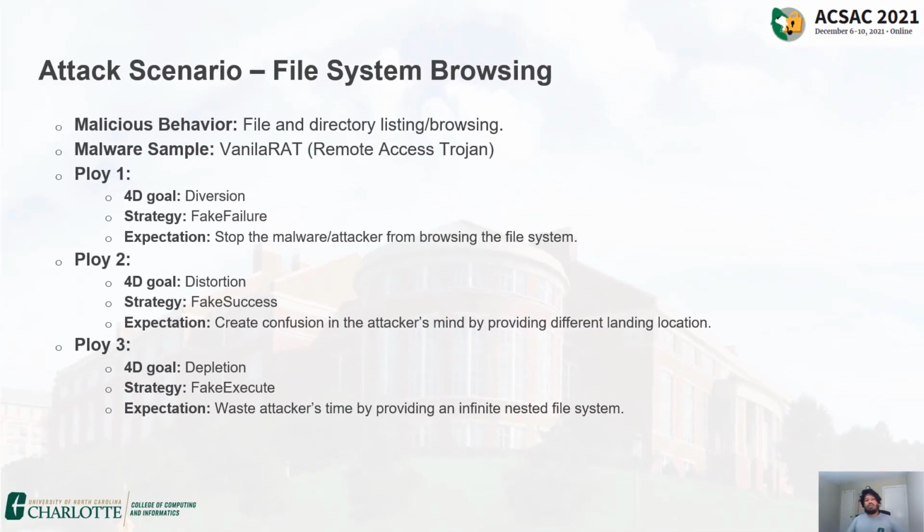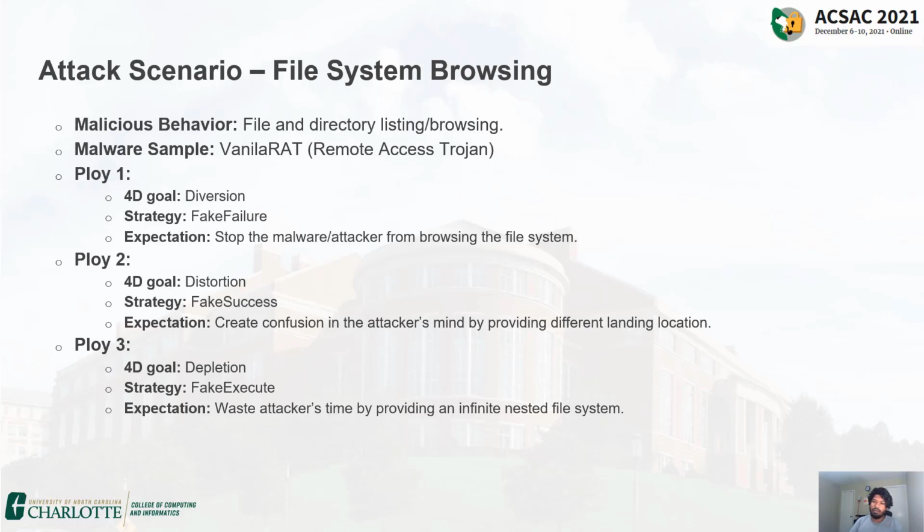These different deception actions have different costs. For example, the fake failure is easy to implement but less likely to engage the attacker with the system to reveal their identity or next move. In the case of fake success, it saves us the time and cost of creating the honey factory. However, most of the responses of the fake success are static and can easily be differentiated. So the implementation cost is higher as we need to generate dynamic responses to each malicious behavior.